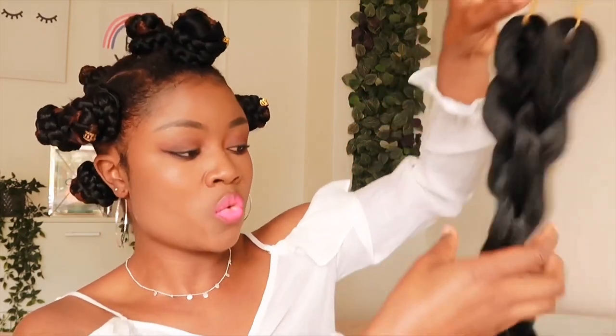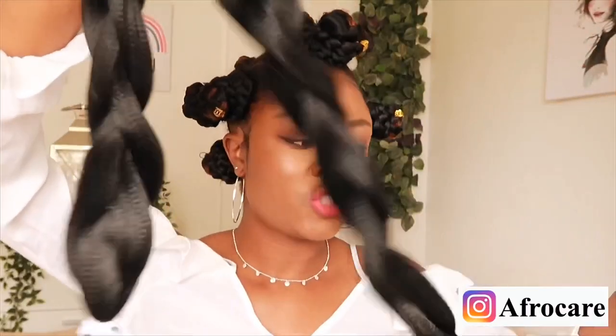Decorate it however you want — you can use ropes or beads if they're still in style. Do whatever you please. Concerning the hair used: it's crystal hair extension. Inside the pack there are two pieces — one is really long, so I separated it into two and folded it. One section gave me four knots and the other gave me four, so I got eight sections from just one pack. The second pack I only needed a tiny bit from to make the whole head full — so I used about one and a tiny bit of a second pack.